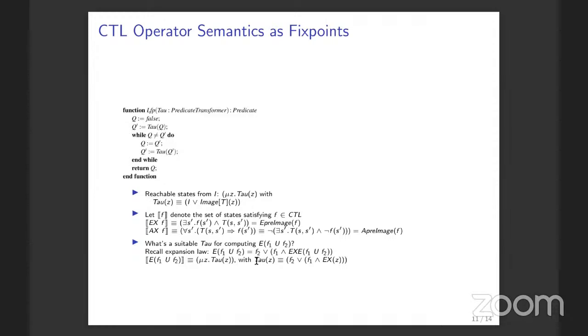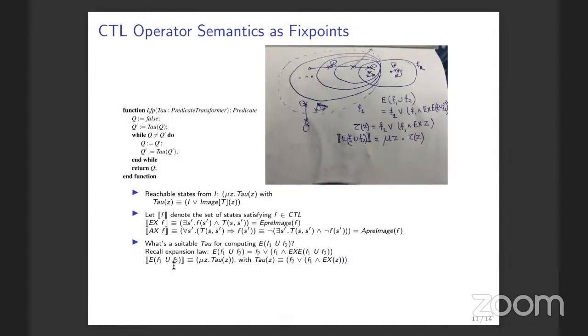So what exactly is going on? To understand that the fixed point indeed characterizes the set of all states that satisfy this E of F1 until F2, let's look at it a bit more pictorially. So what is F2? In this picture here, you can see the picture, right, Parmalai? Yes, sir. Yeah, so I'm starting with F2. Now what I'm saying is look at what Kleene iteration is. This is certainly a monotonic operator, isn't it? Because you are adding something.